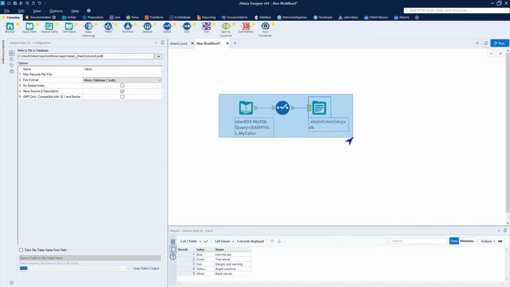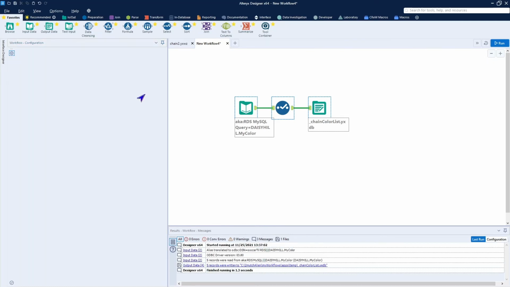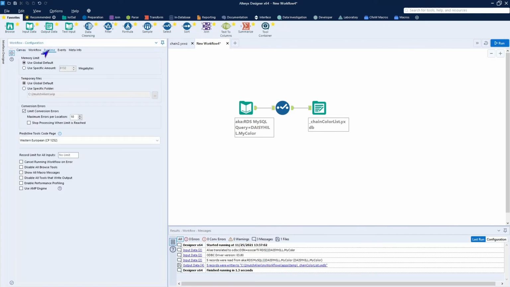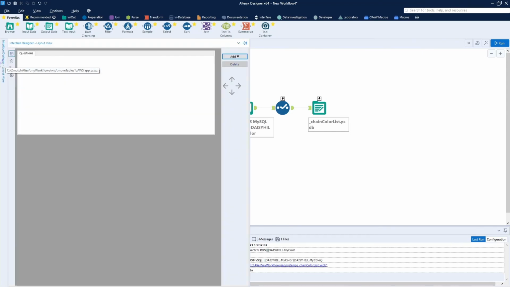And what we would like to do is to have this chain from one to the other. We look at configurations of the workflow. You see that there's nothing we can do to chain them together. So we'll go ahead and turn this into an analytic app. And now we go into the interface designer.